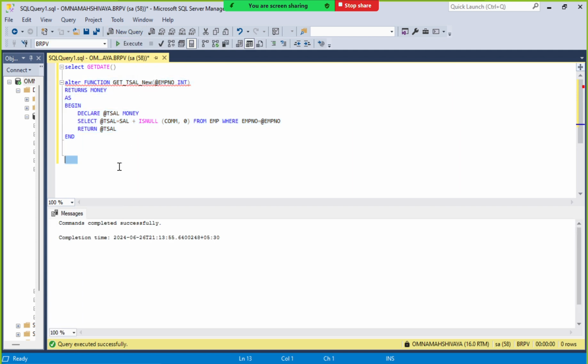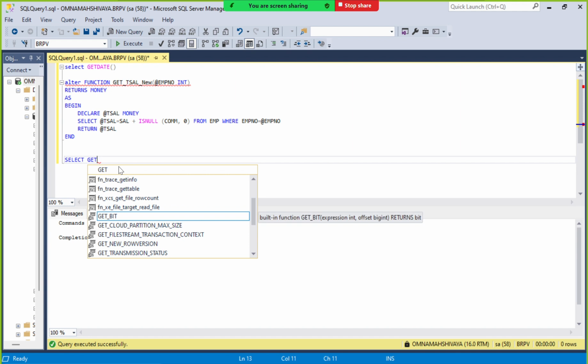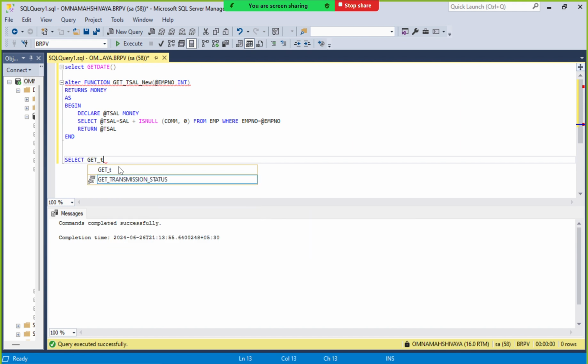To execute the function, we write a call using SELECT get salary, GetTSal_new, and here we send employee number 101 and execute it.